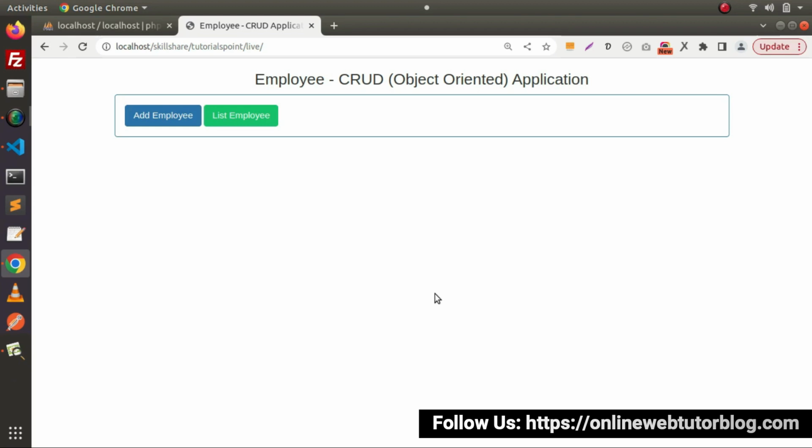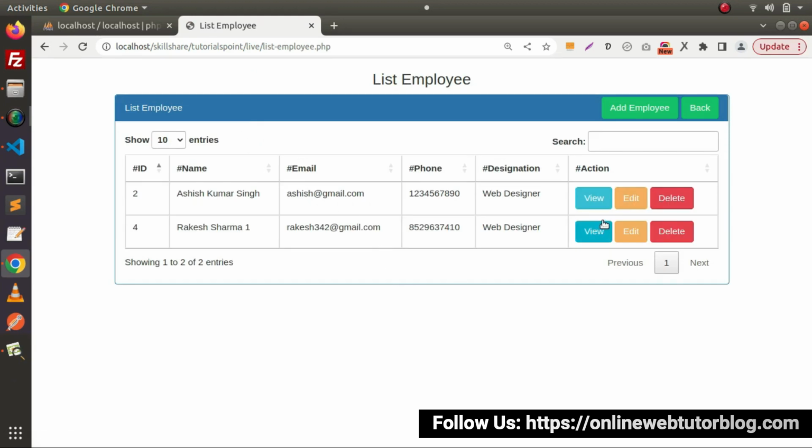It's a CSS library, so whenever we use this Font Awesome icon library inside our application, we will be allowed to use some attractive icons. For example, for this add employee button, we can add a plus icon here. For this list employee, we will be able to use a list icon here. If you go inside this button functionality, for view button we can add an eye symbol. For edit, we can add a pencil icon. For delete, we can add a dustbin icon. So inside this video, we will understand how to use Font Awesome icon library.